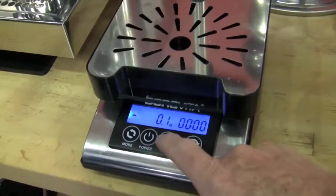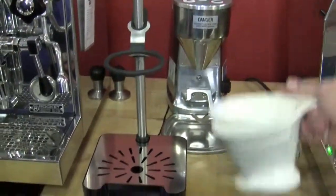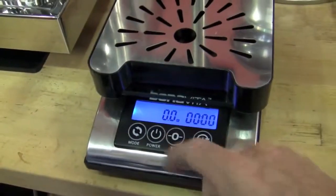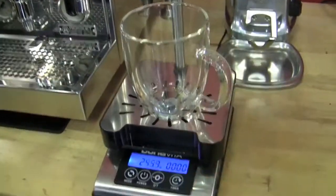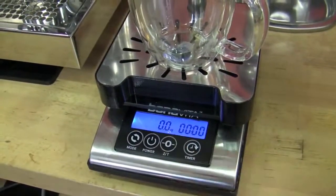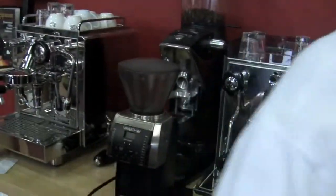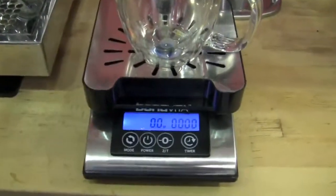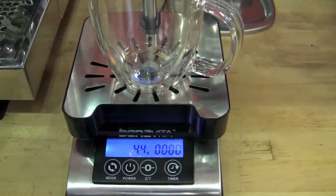Okay. So we would tare out the unit itself, sitting on there, the pour over portion. Put this up here. Tare it out again. Then put the cup on and hit it again. Now, you want to add some coffee? We happen to have already ground 30 grams of coffee, but we're going to see if this comes up to 30 grams. But you wouldn't have to. You could just grind a bunch of coffee and then just weigh it this way by putting it in.